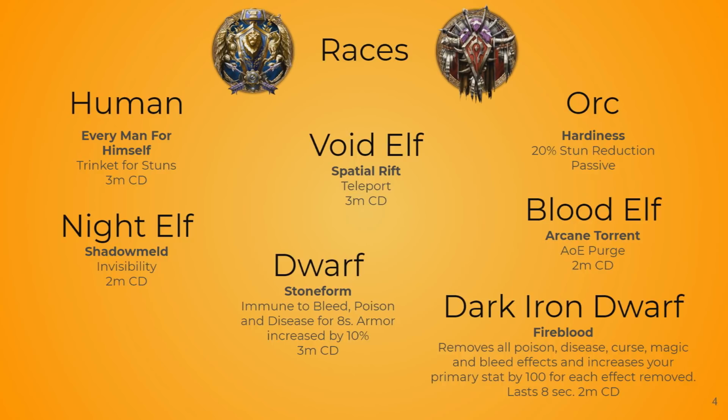On the Alliance side, however, there is a little bit more flexibility. Generally, people like to just play Human for Every Man for Himself, the trinket for stuns on a 3-minute cooldown with Relentless rather than the regular trinket, so that way they can sit 20% less CC altogether. Not just stuns, but fears, polys, and all that. And then have a trinket for stuns, which could be really good as well. A lot of the top tier mages usually play Human, but you could play Night Elf for the Shadowmeld, you know, clutch melds on bolts and coils and stuns on goes.